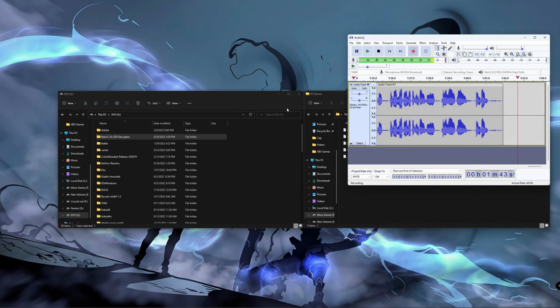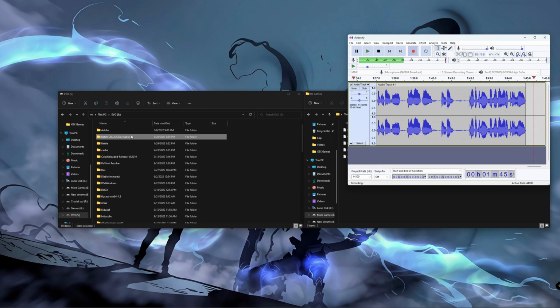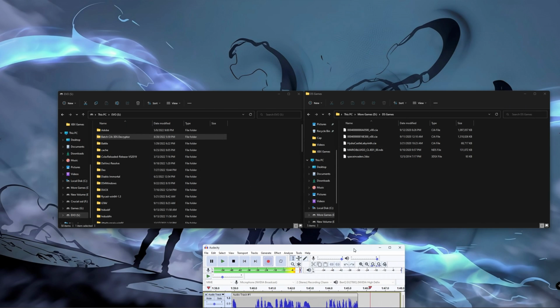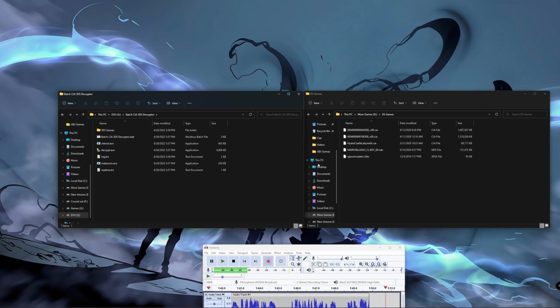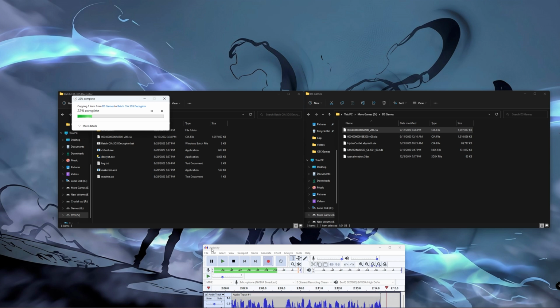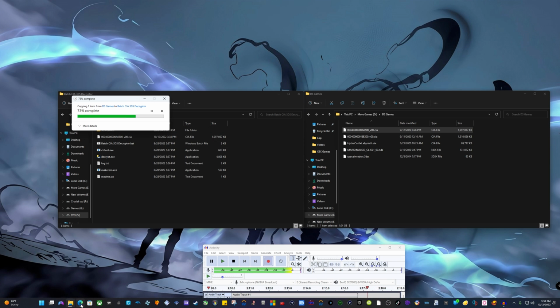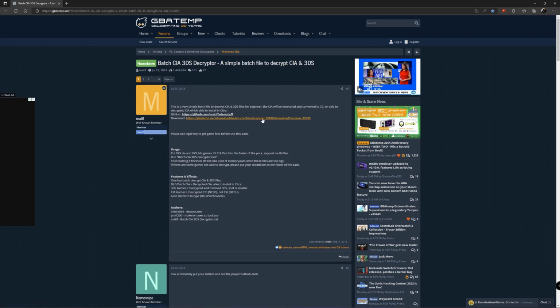After you have that downloaded, you're going to see the folder after you start that file. It's going to be this file right here. The next thing you want to do is grab your CIA file right here. I have a couple of them that I own. I believe one of them is Metroid Prime: Federation Force, and I think the other one is Fire Emblem. So we're just going to grab one and put it in this folder we just extracted from that download. After you download this, you click on the download and extract the file.